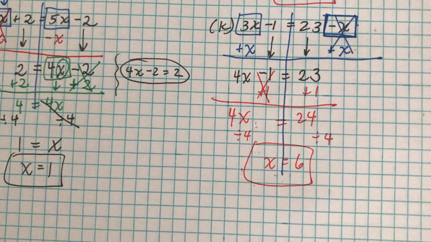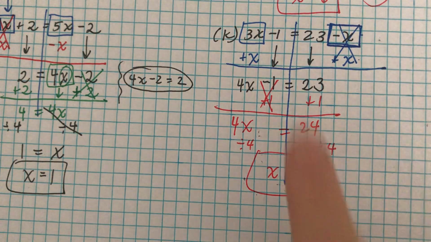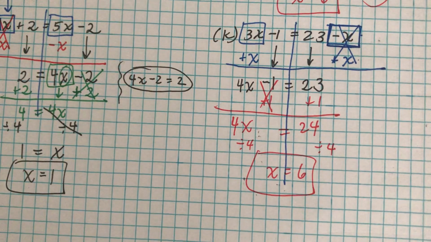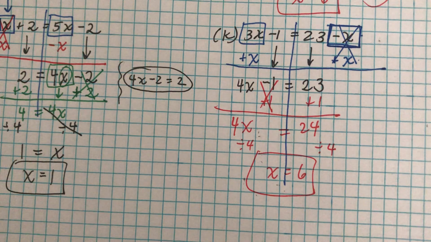So really work on that first step of combining all of your x's together. There are multiple ways to solve most equations. Some of you might have decided, oh, I want to take away 3x from both sides at the very first step, and that's completely acceptable. It's really up to you. A lot of you might have different working out on how you arrive at your answer, but as long as your answer matches, it doesn't really matter how you got there or what steps you took to get there, as long as they are accurate.